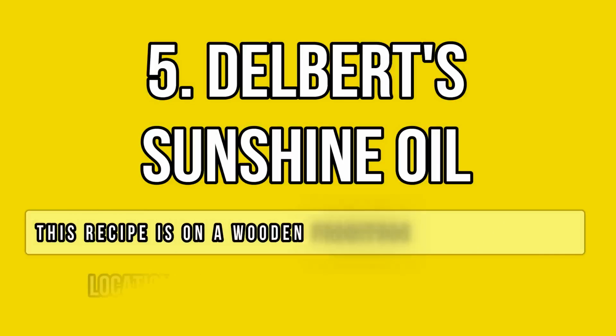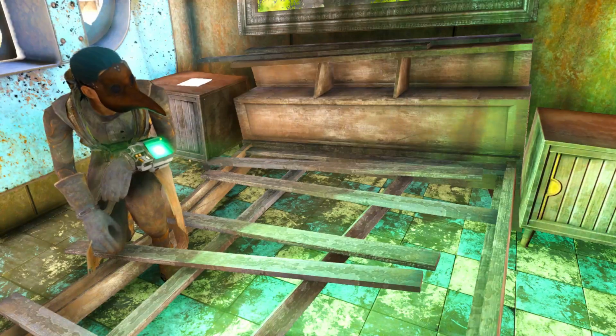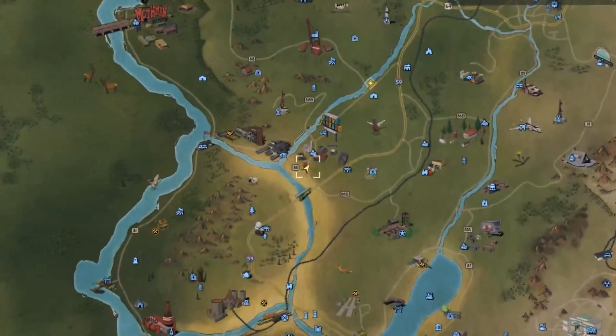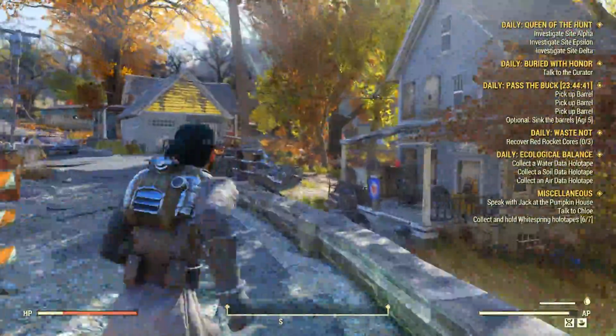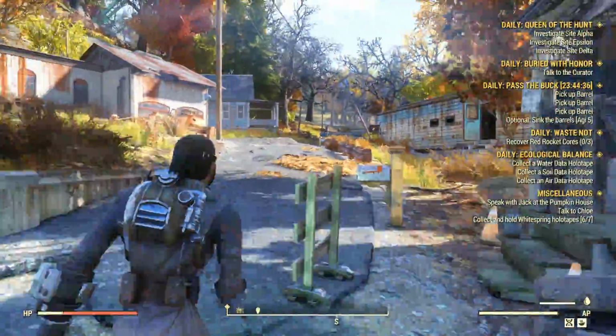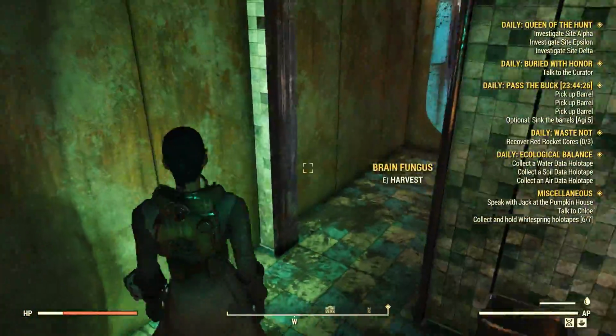The next point is at Delbert's house. It seems like the man used to be a Flatwoods resident after all. Again, go past the church and the Responder's storage house until you see an automobile house. Enter there, then go right to the bedroom, where you can find the recipe for his sunshine oil in a wooden furniture.